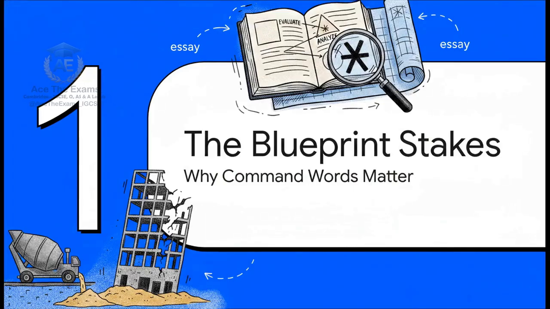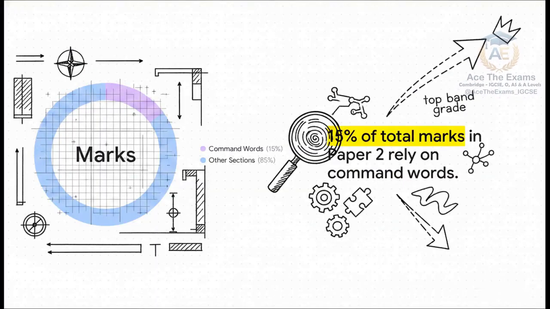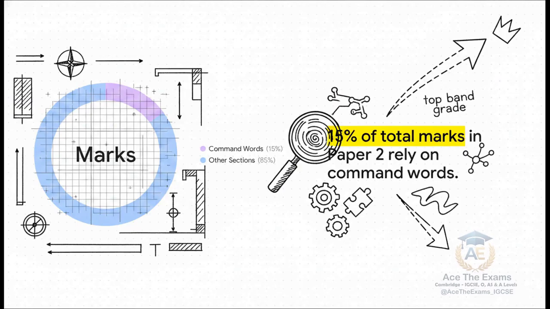Section 1. The Blueprint Stakes. Why Command Words Matter. We are starting our site inspection right here, because this is where most projects fail before they even get off the ground. Misinterpreting a command word in your exam prompt is exactly like pouring your structural concrete directly onto loose sand. A command word like beschrijf, which means describe, requires an entirely different architectural framework than ontleed, which means analyze.